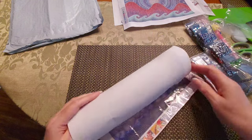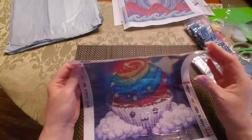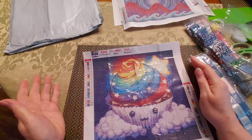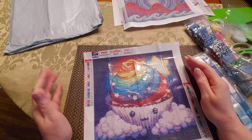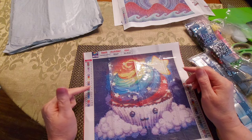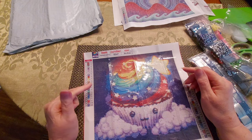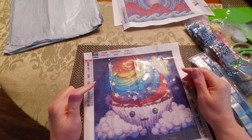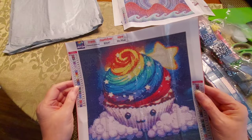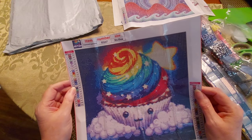I know you've seen this one before. I had to get him because he's so colorful. I just had to. How precious is that? All right, now let me read to you what they call this. Bull drills round diamond painting, Donut, 30 by 30 centimeters, for $4.49 on the website. Oh my gosh, how precious is that?